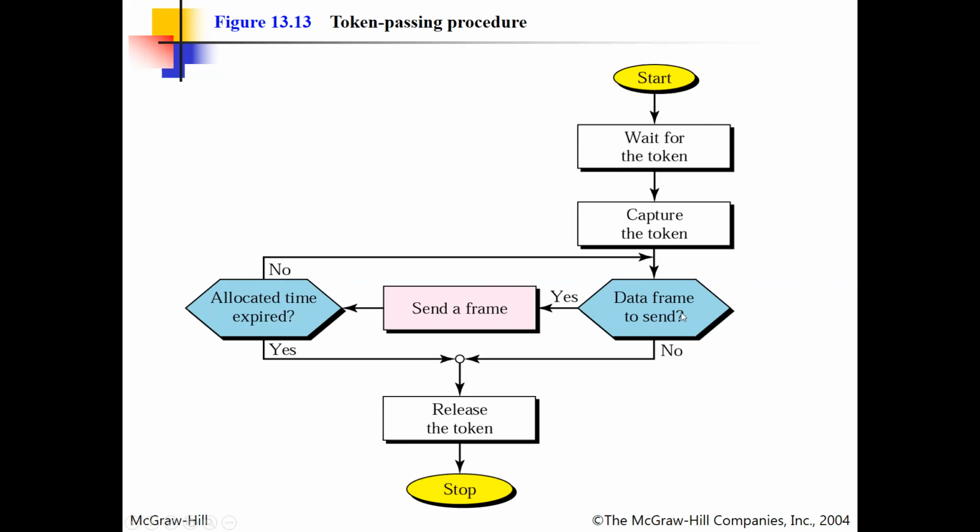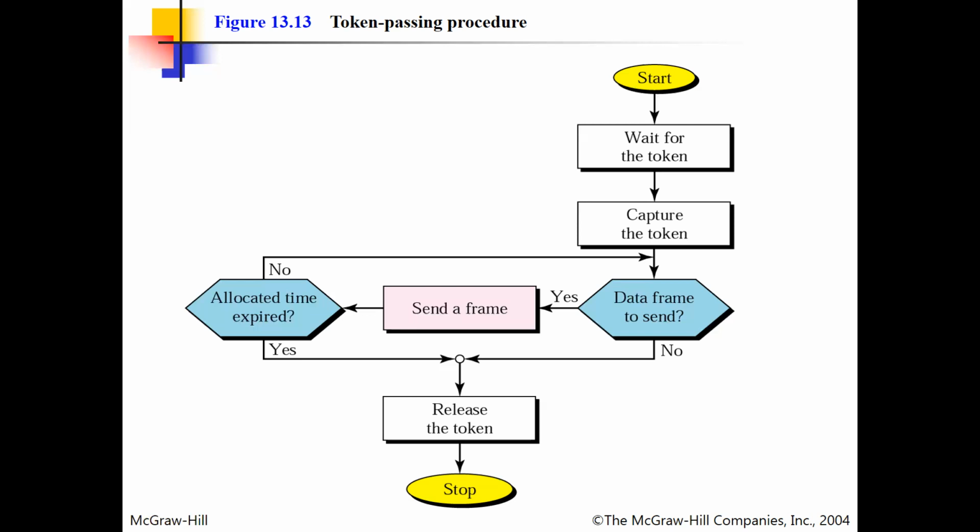So let us assume that a particular station has put its frame and released the token into the network. Let's assume that the token has come back to the station. There is still some time for which the station can hold on to the token. So if the allocated time has expired, if it's a yes, the device has no option but to release the token and wait for its turn again sometime later. If the allocated time within which it can use the token has not expired, it can then continue to send the next frame. So as long as you have your stipulated time to hold on to the token, you can keep on sending the frames that you wish to send within the network. The moment the allocated time expires, your device is required to release the token into the network so that the next device can get access to it.